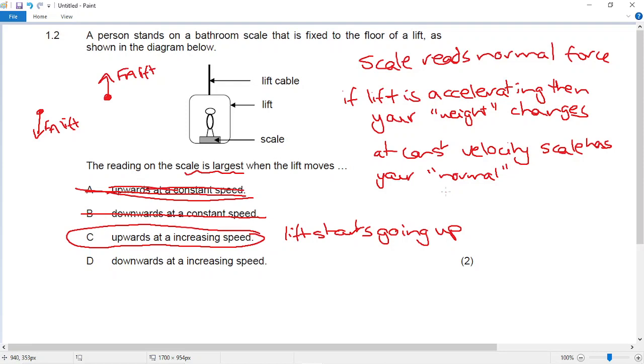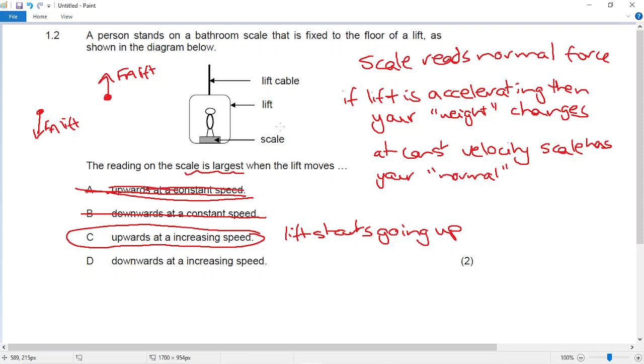So when do you feel heaviest? When the lift is either accelerating upwards or sometimes when it is stopping. But if you are going downwards faster, the lift falls away from your feet, you feel lighter. I don't want to draw all the vector diagrams because I don't explain this 100%, but I just say, think about when you get in the lift. When do you feel heavy? When do you feel light?